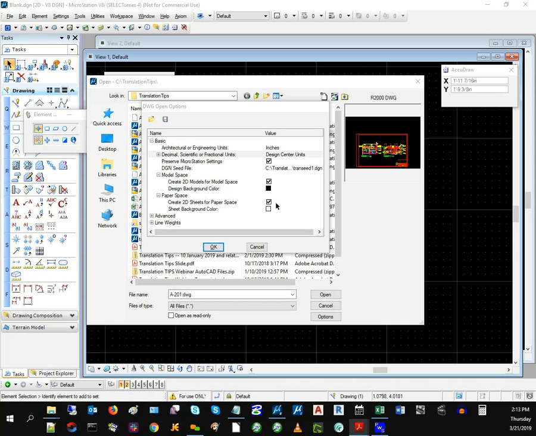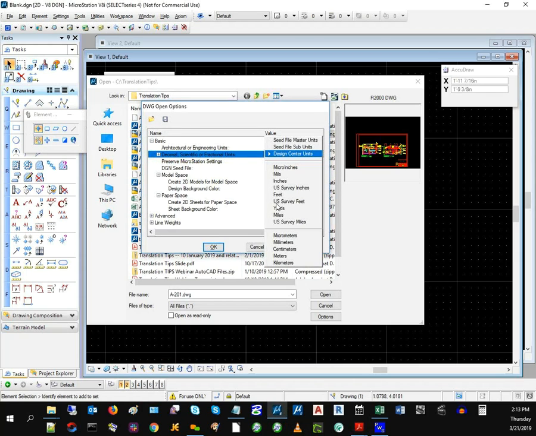So what we're going to do here is set this to seed file master units. Now, what does this mean? The easiest way to make sure that you've got the units you need when you open the DWG file is to use a seed file, which in most cases is going to be given to you by the client you're doing the work for, like a State Department of Transportation.